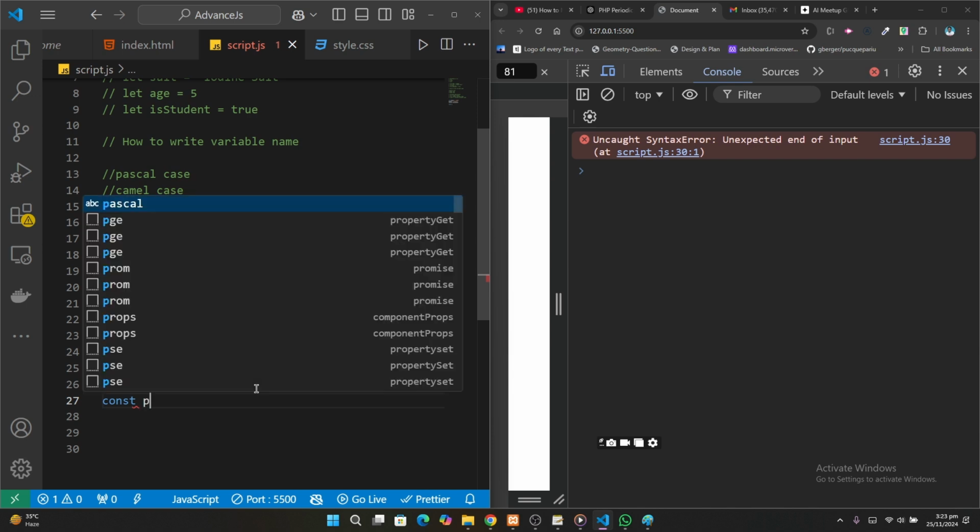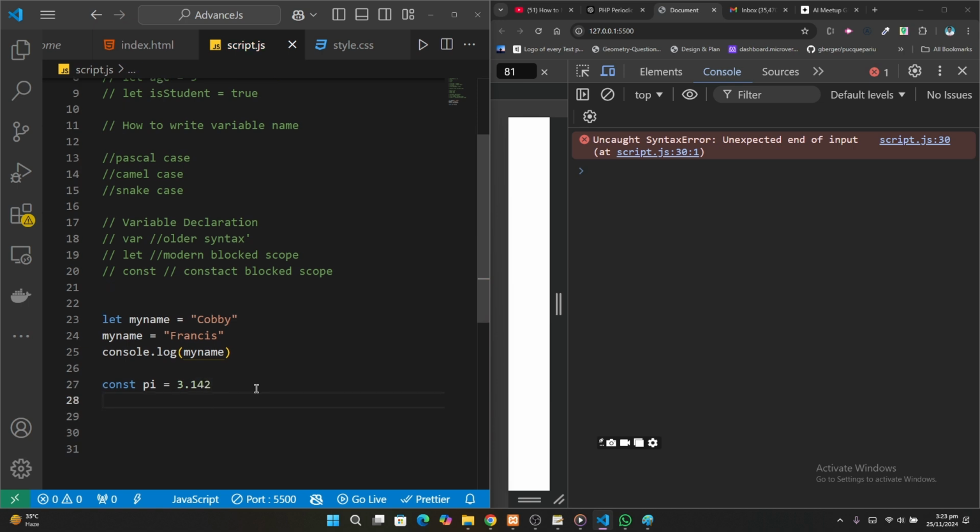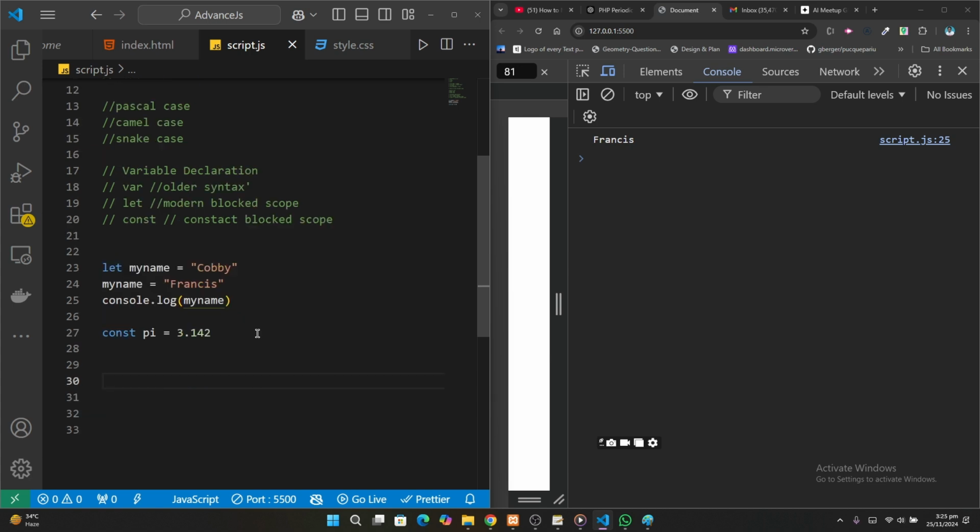Right now we know pi to be 3.142. That is to say, whenever you want to make something a constant variable that cannot be reassigned anymore, it is called a constant, and we must do that using the const keyword. So those are the three ways of declaring variables in JavaScript.